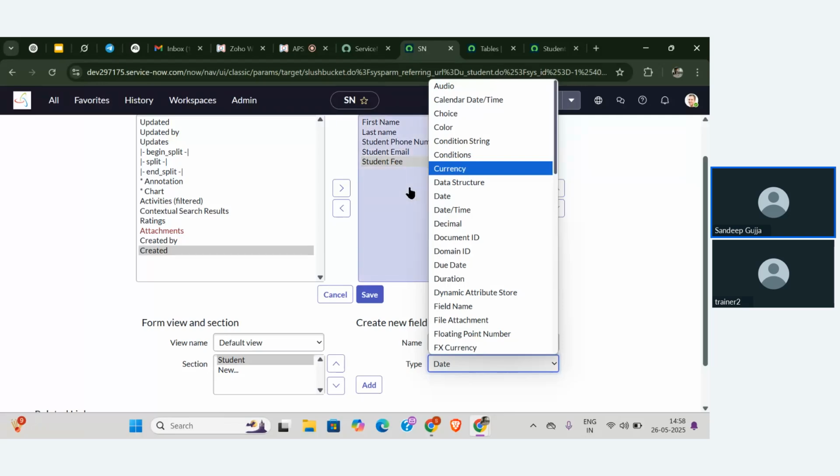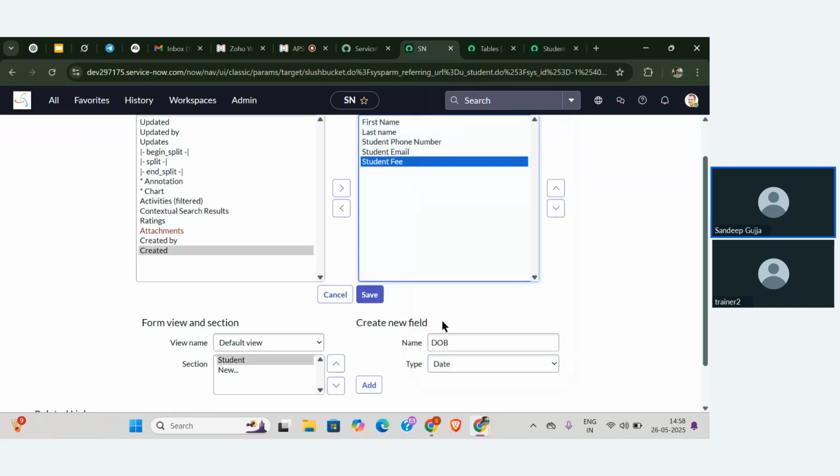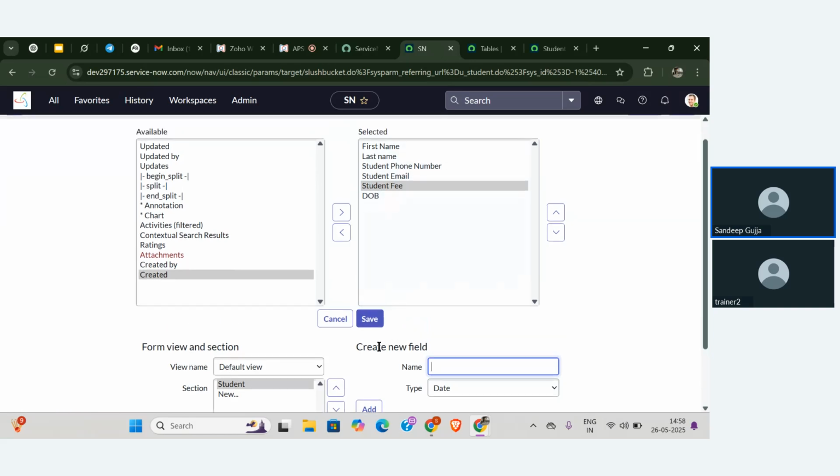You see now I'm choosing date of birth and date as my data type. Let me click on add now. That's all for this. Let me add these two to the form and show you whether these two fields are displayed on the form or not. For that, let me click on save.